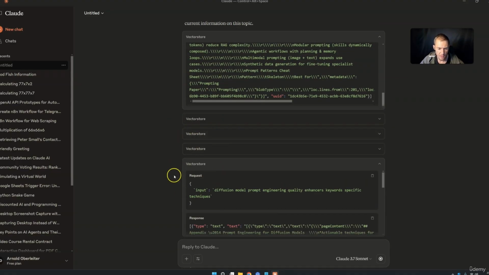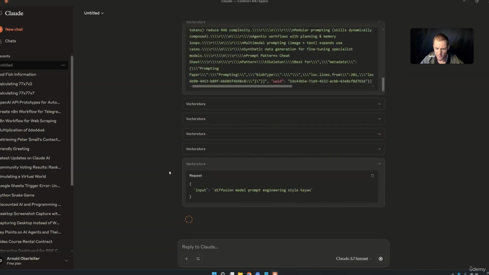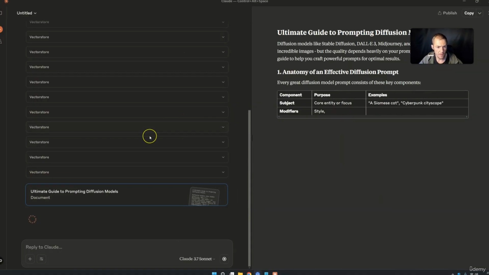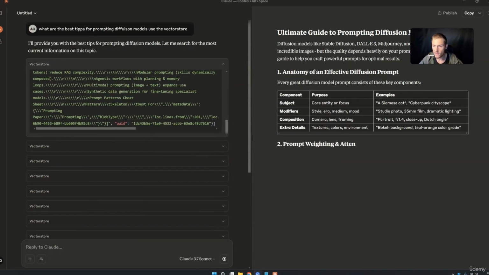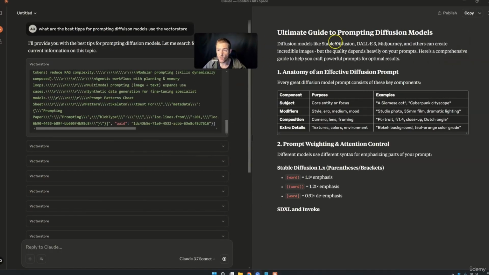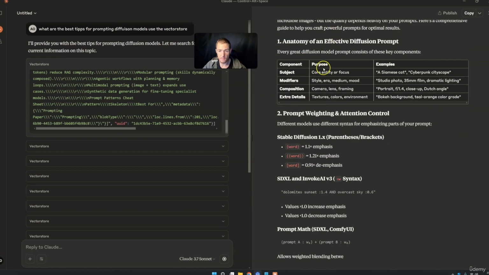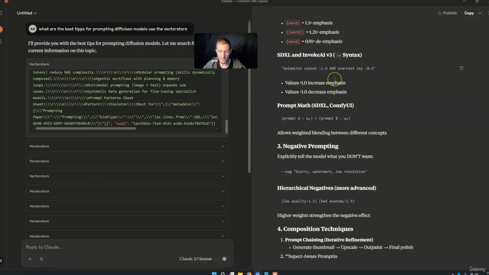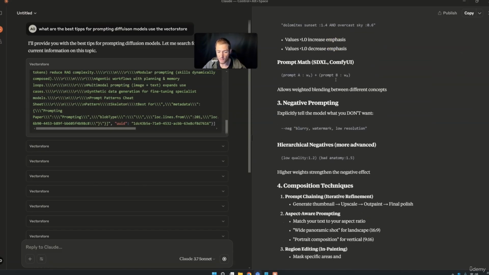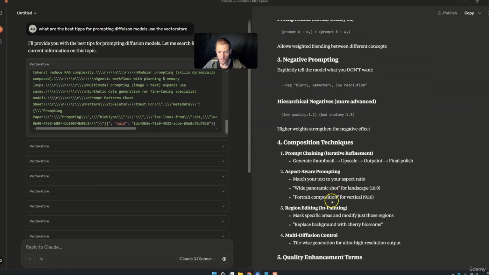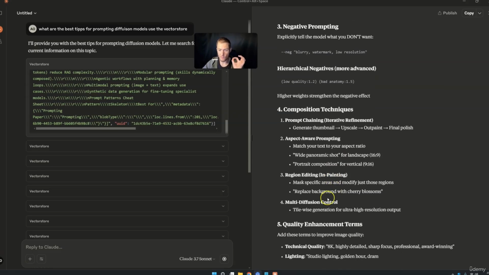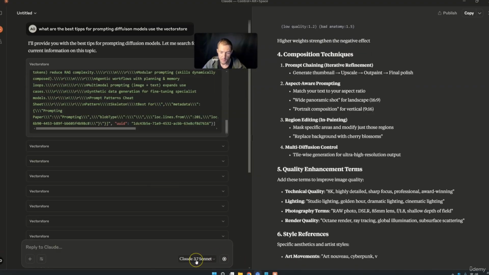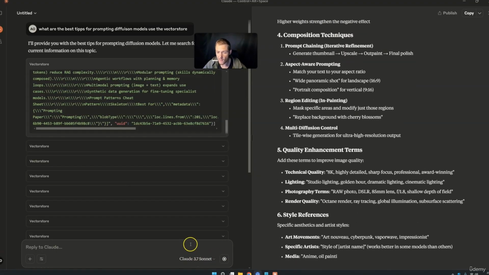And you see that we get a lot of queries to our vector database, because we will get a really nailed down answer back, I think. Okay, and after all of these requests, we get a complete prompting guide of these diffusion models. So this is, to be honest, really impressive, I think. We get everything back that is most likely in our database. And we have everything really nailed down and really precise. So good job, Claude. Claude 3.7 Sonnet is actually a model with test time compute.